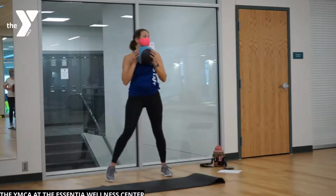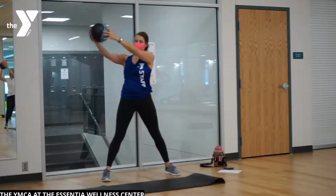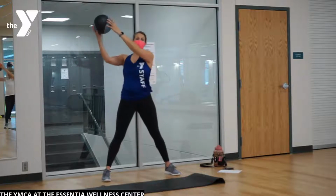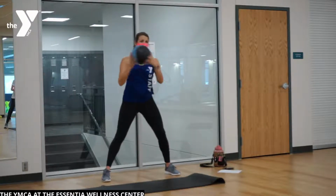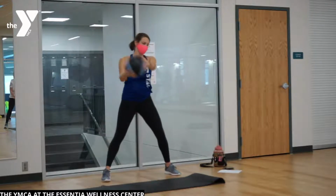Good. Set up for wood chop. To one side and across. Remember, keep those arms long for more challenge. If your arms are too tired, bend them in. Find what feels right for you right now.